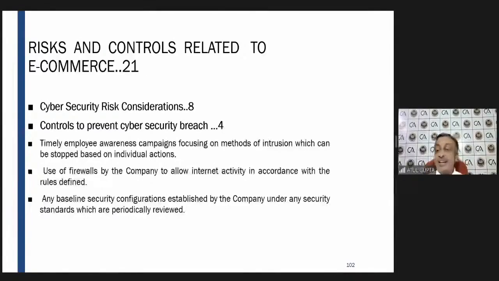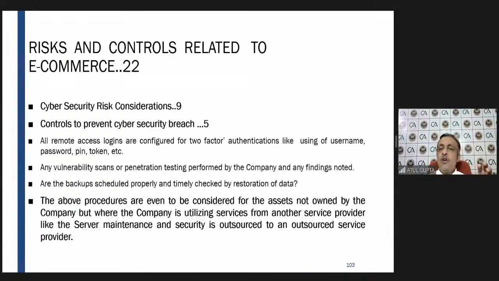Firewalls prevent viruses and external attacks. Have firewalls. Baseline security, minimum security: this much has to be there. Mandate it, not less than this. Remote login and access login need two-factor authentication, the OTPs. Vulnerability and penetration testing scans show where the lacunas are, so vulnerability testing can be done through penetration testing. Schedule backups. And the last one I have given in bold.